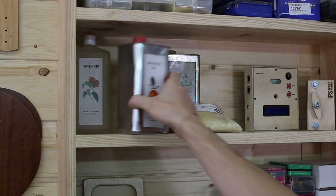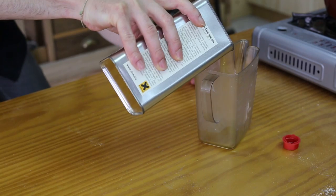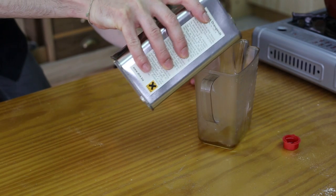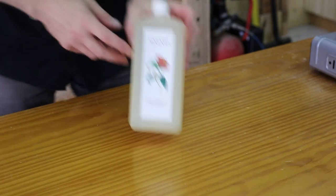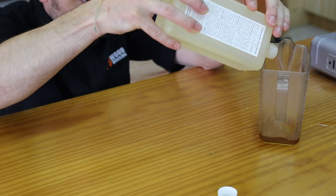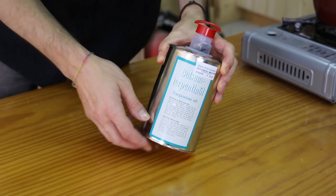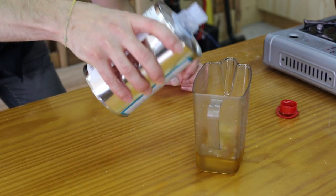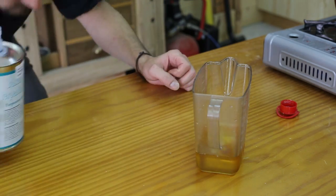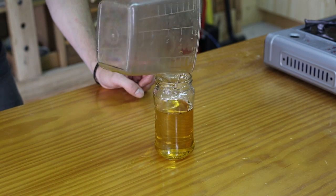The next ingredients are orange essence, which makes it easier for the blend to penetrate wood; camellia oil, known for its magnificent antioxidant and aromatizing properties; and turpentine essence, which will be used as a thinner. I'm going to heat up these three components together to 45 degrees Celsius using a water bath, since these substances are quite volatile.